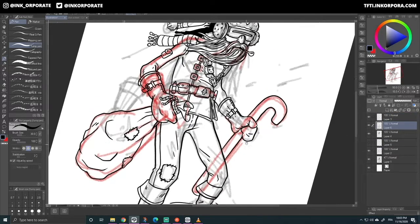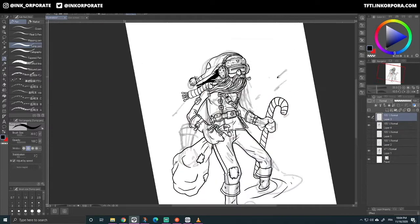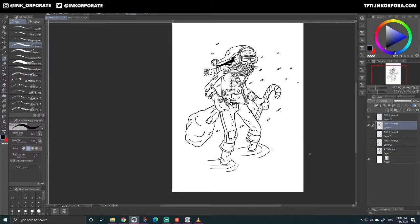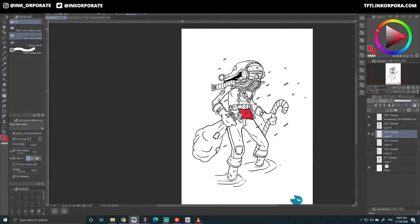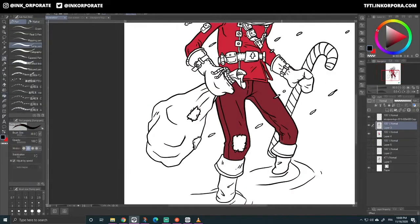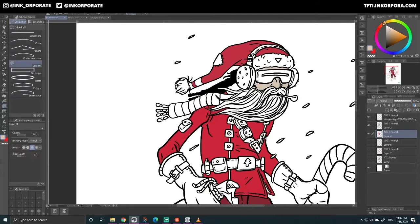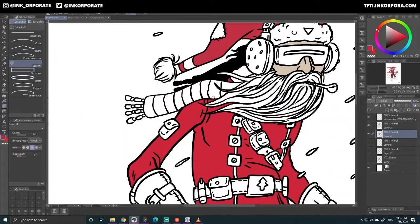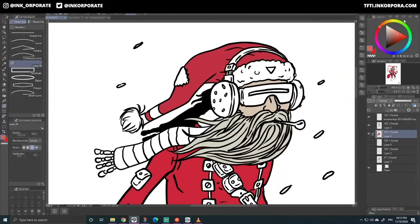I'm just finishing the cane here, which is in actuality a candy cane — I thought that was kind of fun. So I'm really just finishing the ink, and now it's done. I'm just putting my little bird there — that's my logo. And now I'm just flatting out the color. Clip Paint Studio does a terrific job of this and makes it a cinch compared to how I used to do it in Photoshop.